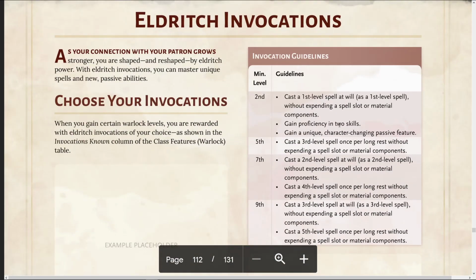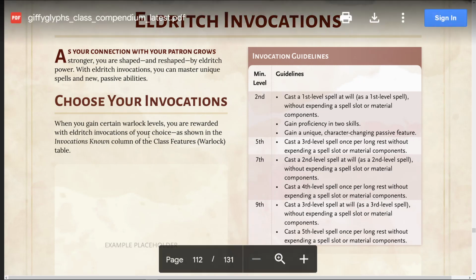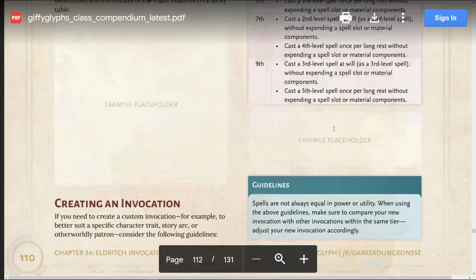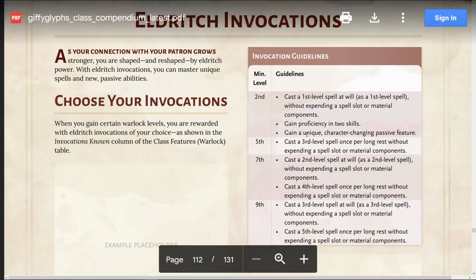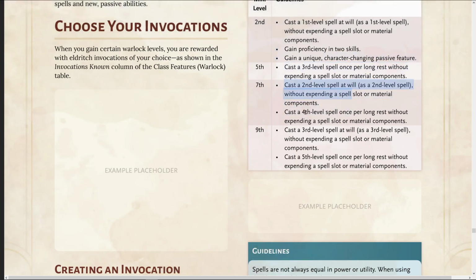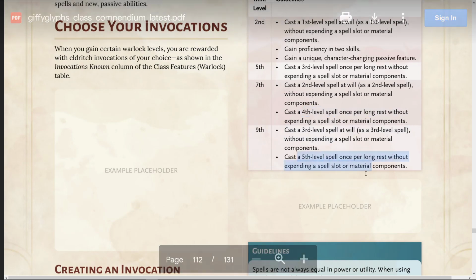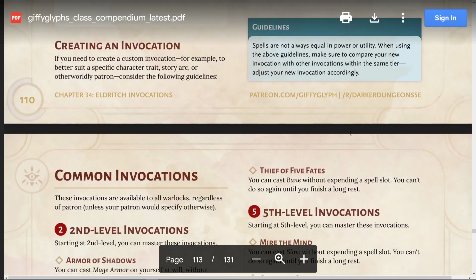All right. Eldritch Invocation. As your connection with your patron grows stronger, you are reshaped by Eldritch power. Blah, blah, blah. All right. Gaining an invocation, you need to create a custom invocation. For example, follow these guidelines. Invocation guidelines. Minimum level, and then some tips. Don't be better than a first level spell. Don't gain proficiency in more than two skills. Gain a unique character passive, changing passive feature. Third level spell. Second level spell at will. Fourth level spell once. Third level spell at will. Fifth level spell once. Got it. Spells are not always equal in power and utility. Use your goddamn brain when making a decision on that.